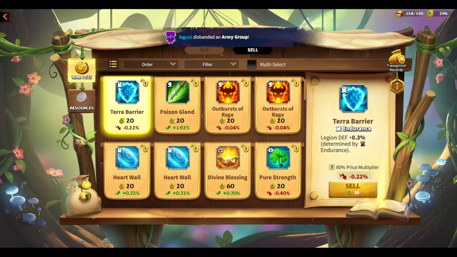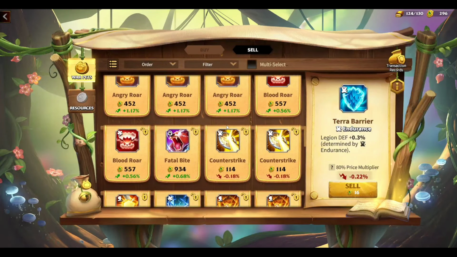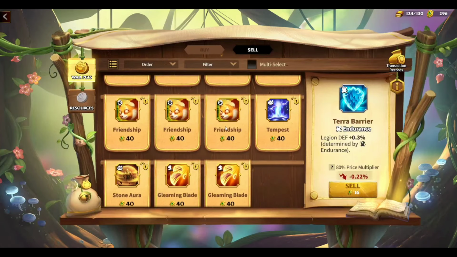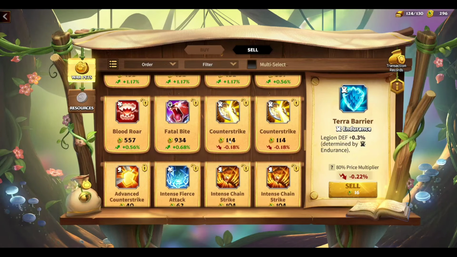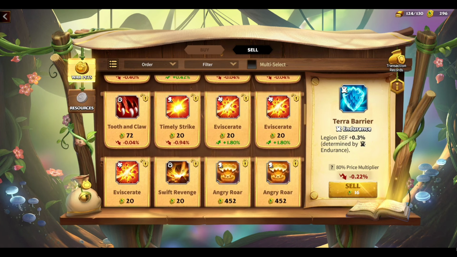Over here, you can sell the pet skill cards that you have in your inventory. So if you want to sell something, you can sell them from here. You can also lock and unlock your pet skills from here. For example, if you don't want to sell them by mistake, make sure you lock them. That way, you don't sell the pet skills. Like I really want these skills here. I don't want to lose them, so I lock them.